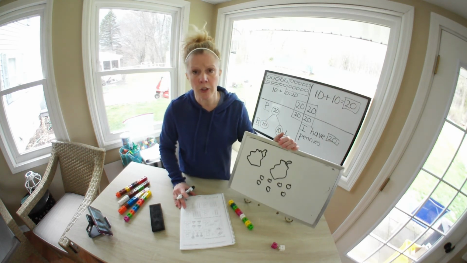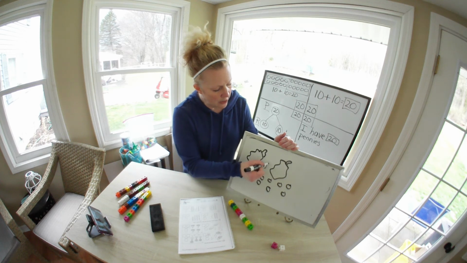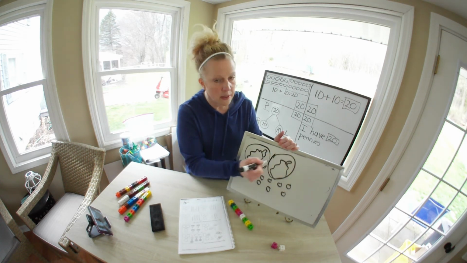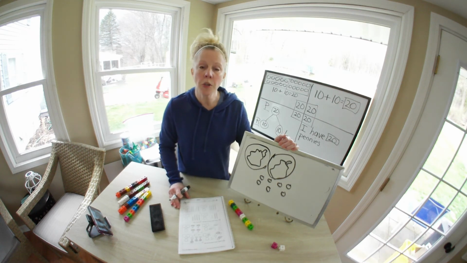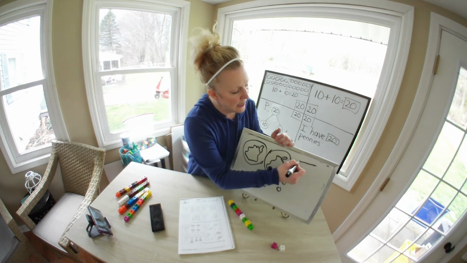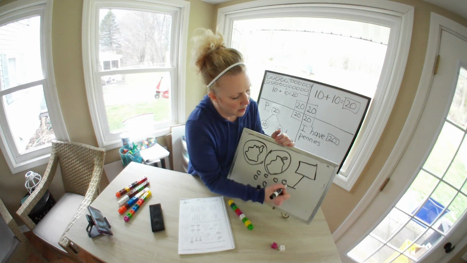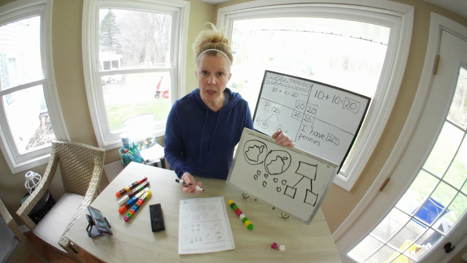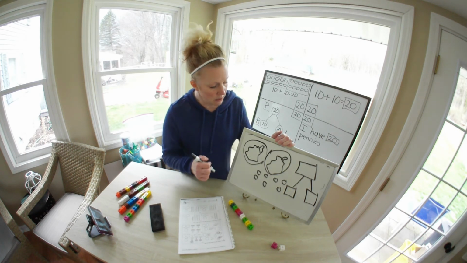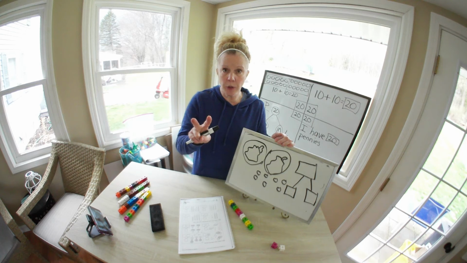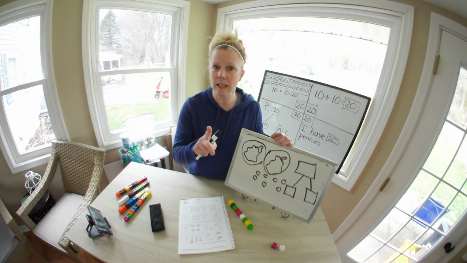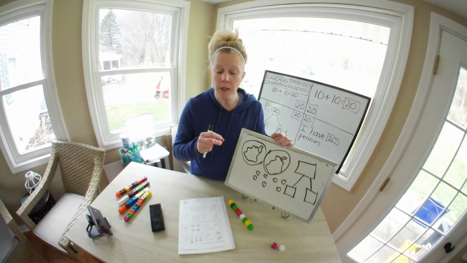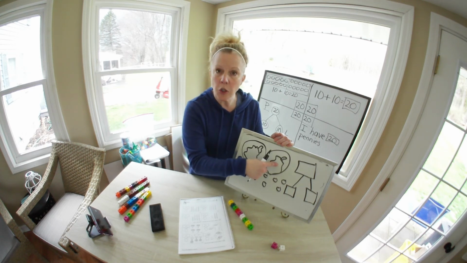So what I want you to do is I want you to circle your groups of 10. Well, I know this is a group of 10, and I know this is a group of 10. So now what I want you to do is, let's see if we can't fill in our number bond with our groups of 10s and our ones. So let's take a look. I know I have 2 groups of 10, but that's not what I'm asking. I'm asking how many are there all together in those 2 groups. So I have 10, 20.